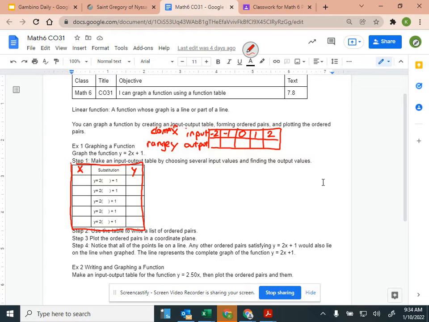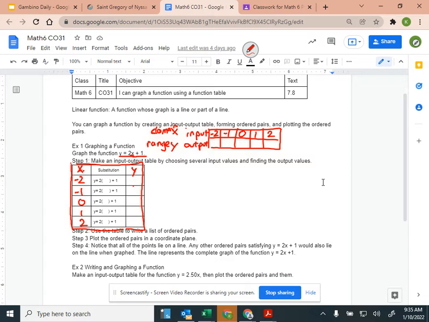So if we're going to graph our function, y equals 2x plus 1. We want to take our x, whatever we're going to put in for x, we're going to put in for the x in our function. We're going to do the math, and it's going to give us our y. So we're going to use this function table to write a list of ordered pairs. So if we're going to use that same x domain that we used last week, we're going to fill in -2, -1, 0, 1, and 2.